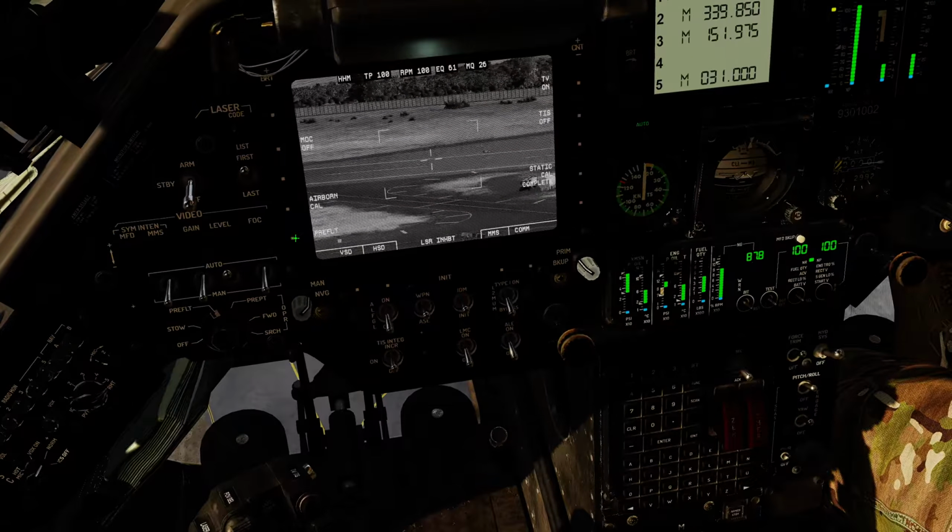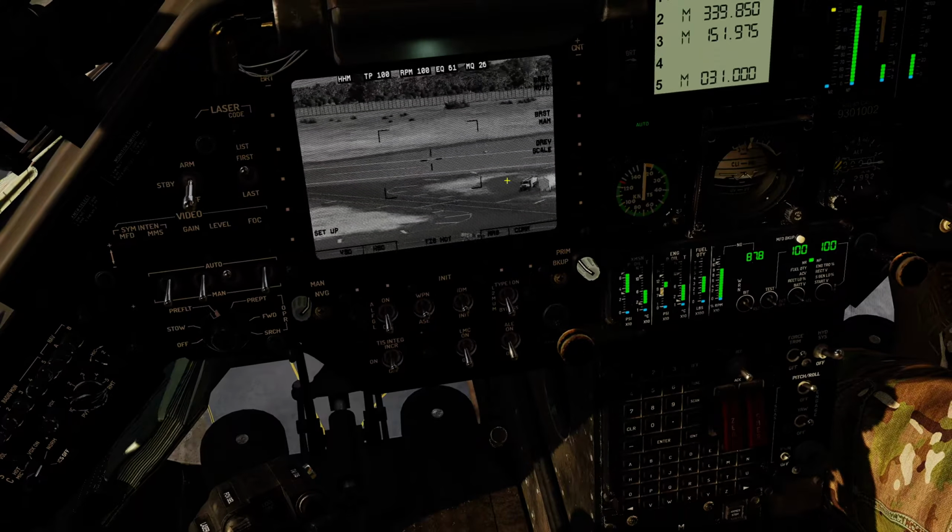and pre-flight. As I said, none of these really do anything in DCS. This is designed to allow you to calibrate your display and bore sight the sensor and things like that, neither of which you need to do in DCS. So we would then go ahead and put it into one of the operational or functional modes. Let's go ahead and go straight into forward. That's the one that we're going to cover first.